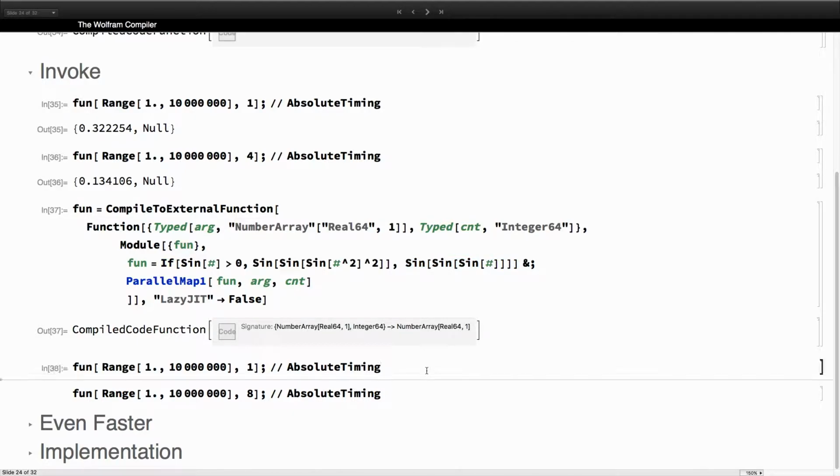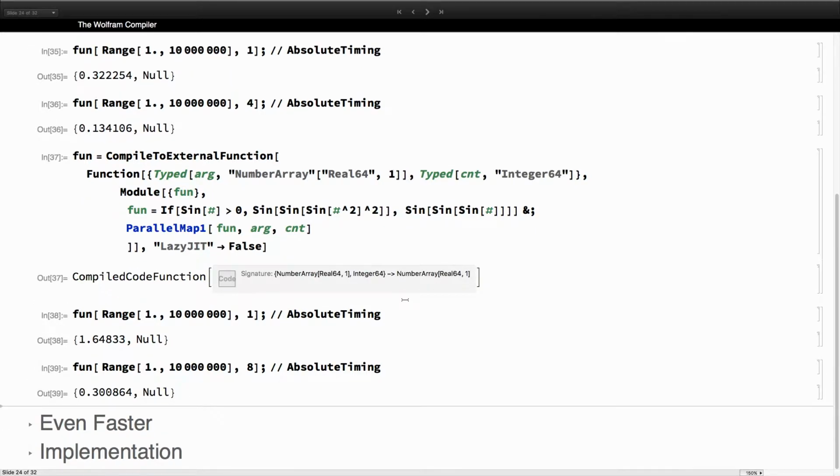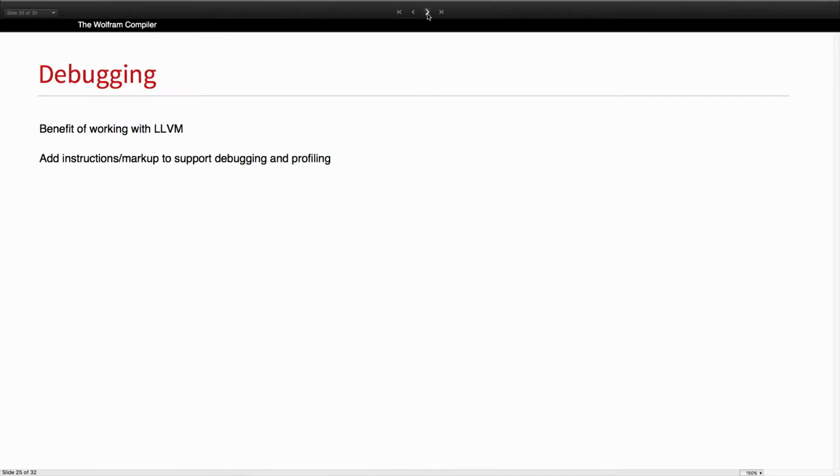So now I'm going to run this, and if we use 8 threads, we're getting some nice speed ups, and we could turn on this LLVM optimization and get even faster. But this is quite a good way of leveraging the multi-core nature of the computer.